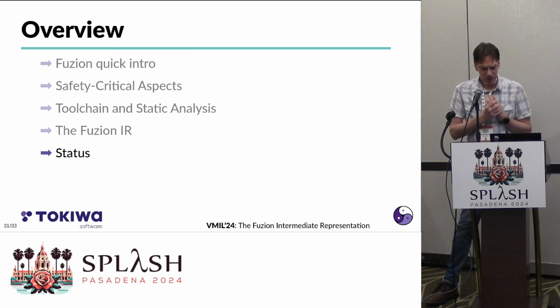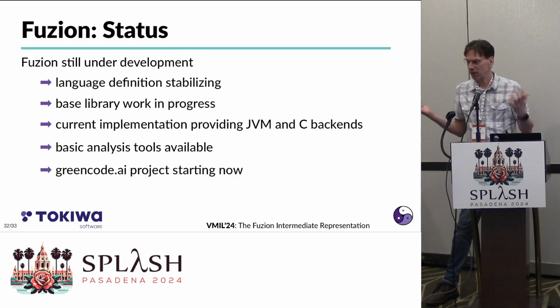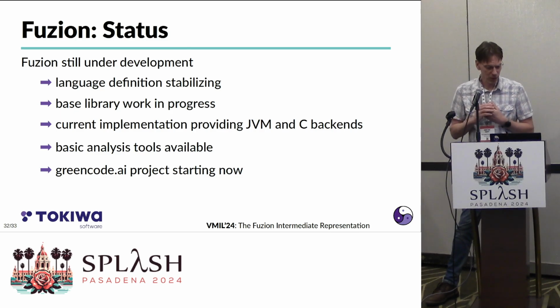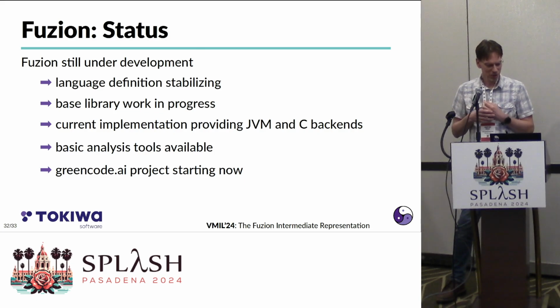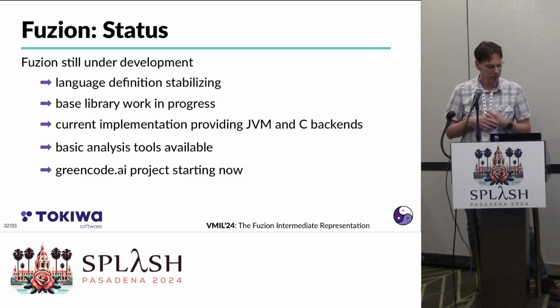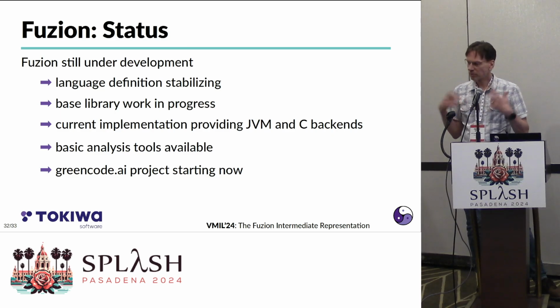So I'm coming to the end, the status of the project. Fuzion is, and the tool chain is still under development. The language specification reaches a more and more stable state. The base library is still a big construction site and work in progress. The current implementation has backends running on the JVM and a C backend using Clang then to generate code. And we have basic analysis tools available.